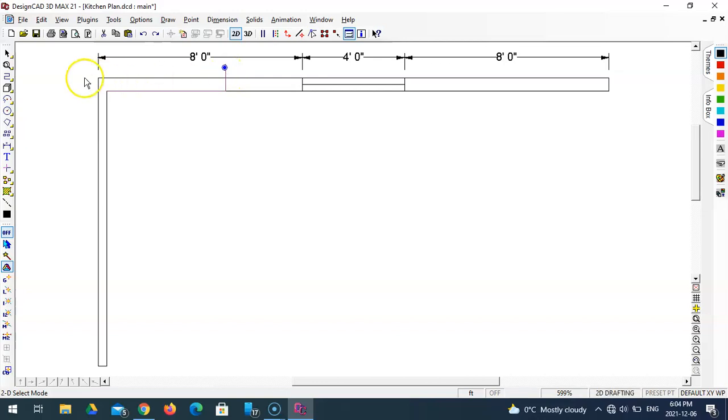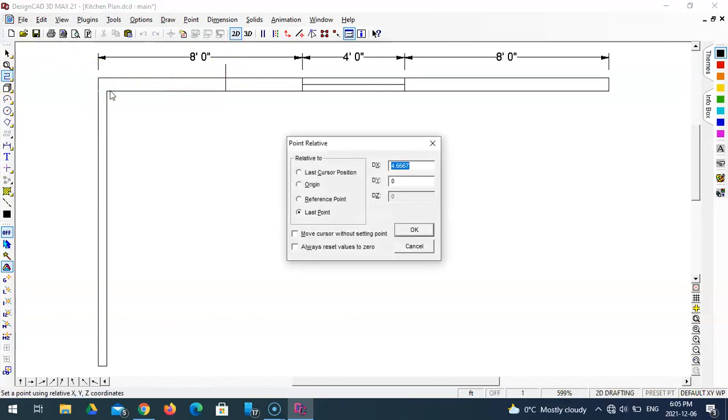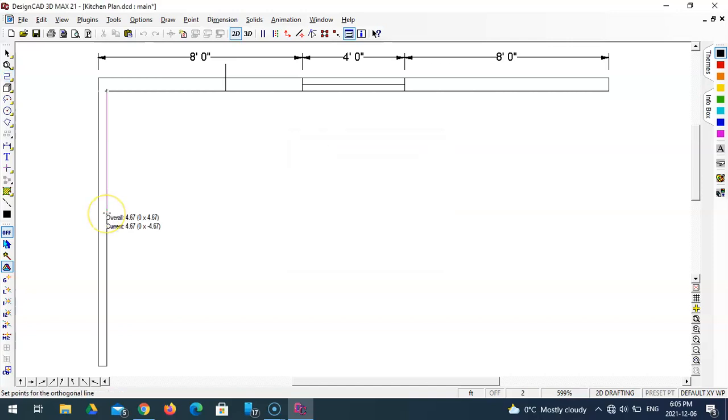So I put a tail onto there so I can easily delete it later. I'll just put that back. And I'll do the same this way. Point relative, negative 4 feet 8 inches. Enter, and then put the tail on and enter. Now that I have a starting point, I can draw the walls of the pantry. Interior walls, whether they're partition walls or pantry walls, I guess that would be still a partition wall, they're going to be 4 inches.